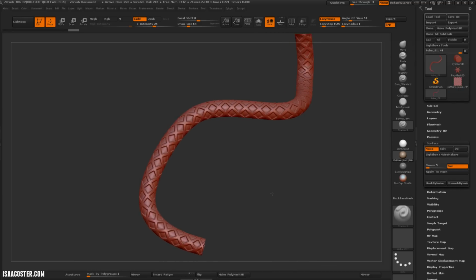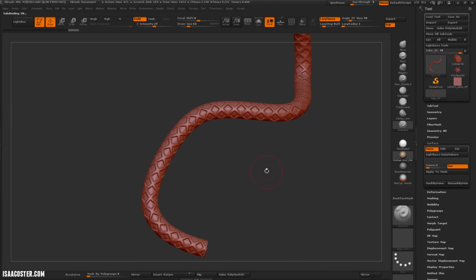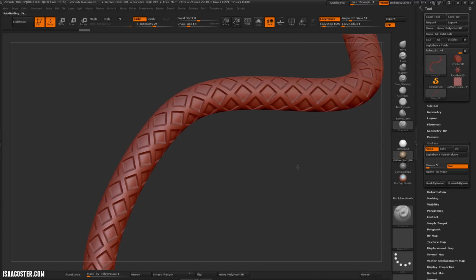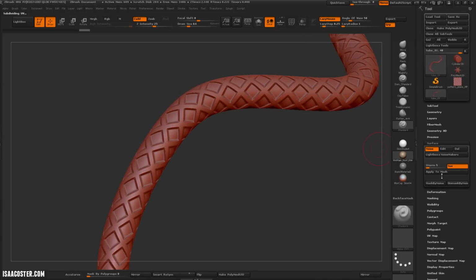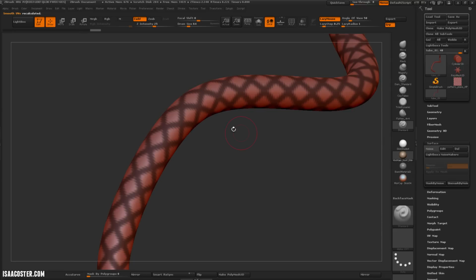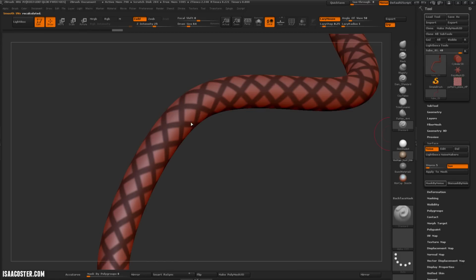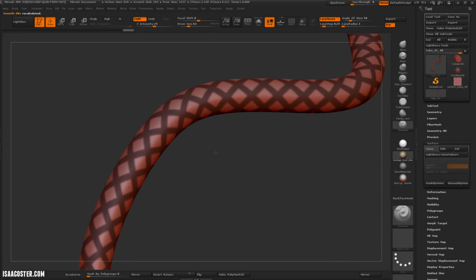So I'll hit OK there, and I'm going to give this one more subdivision, and there's this button here called Mask by Noise, and that is going to be what we want to hit next. So I'll hit Mask by Noise, and you can see basically, wherever there is that pattern where it was distorting the geometry, now that's masked, but this is not nearly clean enough. So I'm going to hit Undo and give this a couple more subdivisions. And now when I hit Mask by Noise, it's much, much nicer.